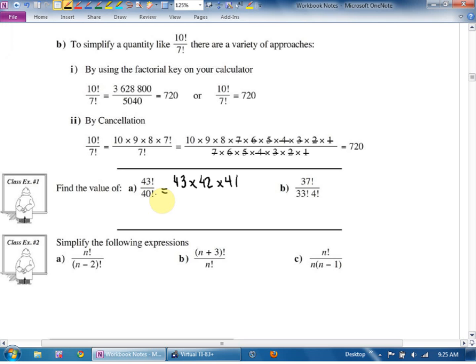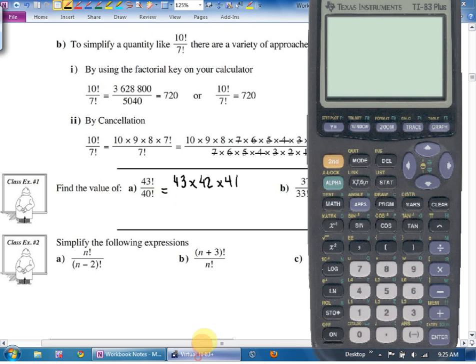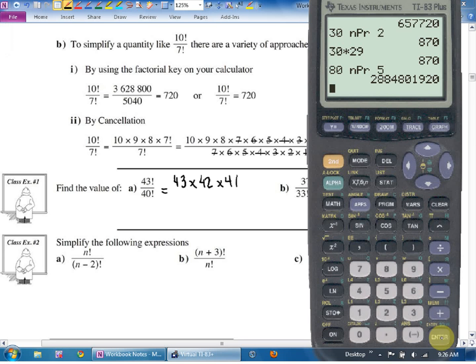So the permutation P menu on your calculator can go bigger than 70. In fact, try it. Try going 80 P5. It won't crash your calculator, I don't think. I hope not. 80 math P5. Yep, there, I can get more than 80. I can now do more than 70 objects. If you do it the long way using the formula and the factorials, anything more than 69 will crash your calculator. But with this, it does the dividing first. They thought of that.